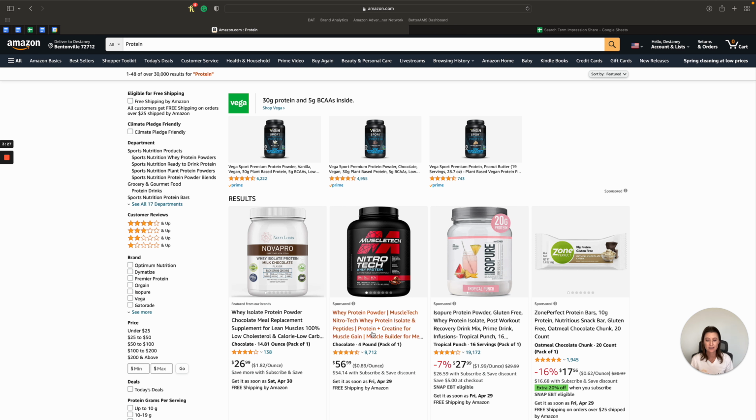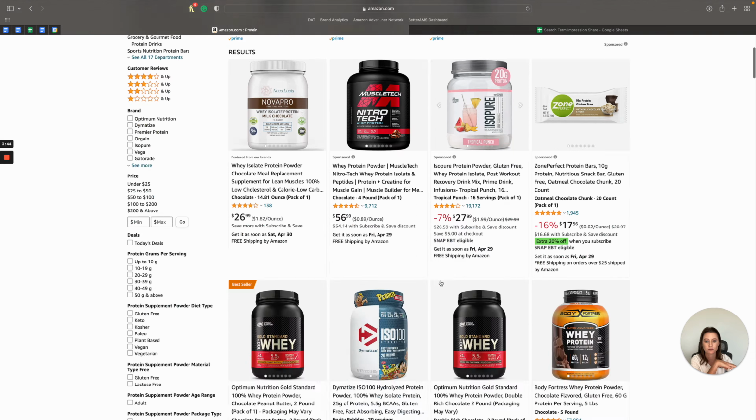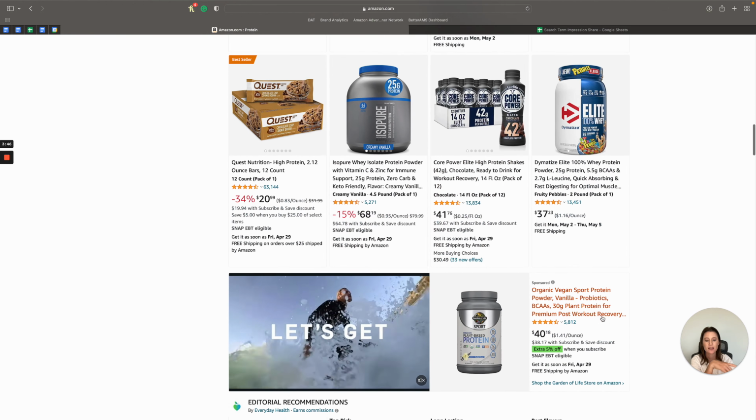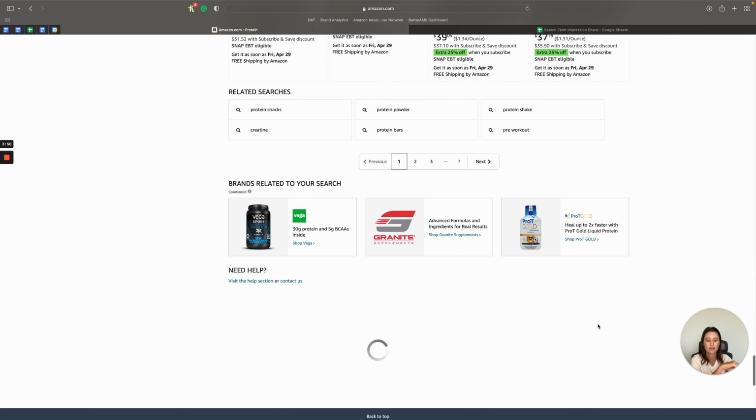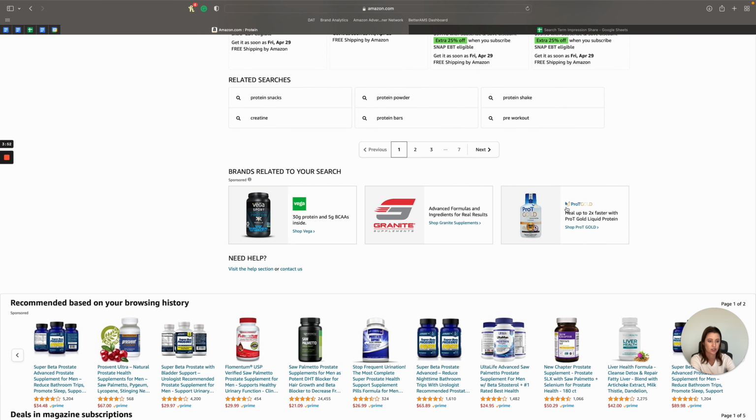And again, to help conceptualize how impression share is weighted, it doesn't matter who you are. When you type protein or anything into the search bar, these placements get 100% of impression share. A customer has to see these advertising placements. So if you're bidding pretty low and your sponsored product ads are at the bottom of the page, you're maybe getting 20% impression share. Or if you're only winning this down here, maybe 10% impression share because few customers are scrolling all the way down.